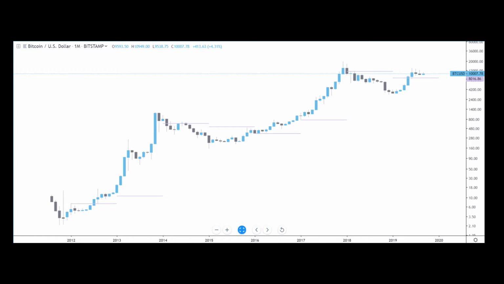So getting straight to it, here again we have a macro analysis of Bitcoin on the monthly chart. Here I have the yearly pivot, and you can see that Bitcoin after each impulse loves interacting with the yearly pivot on the way up and on the way down, and we see it in every market cycle. You can see it in 2012, 2016, on the way down, and the big crash of 2017.